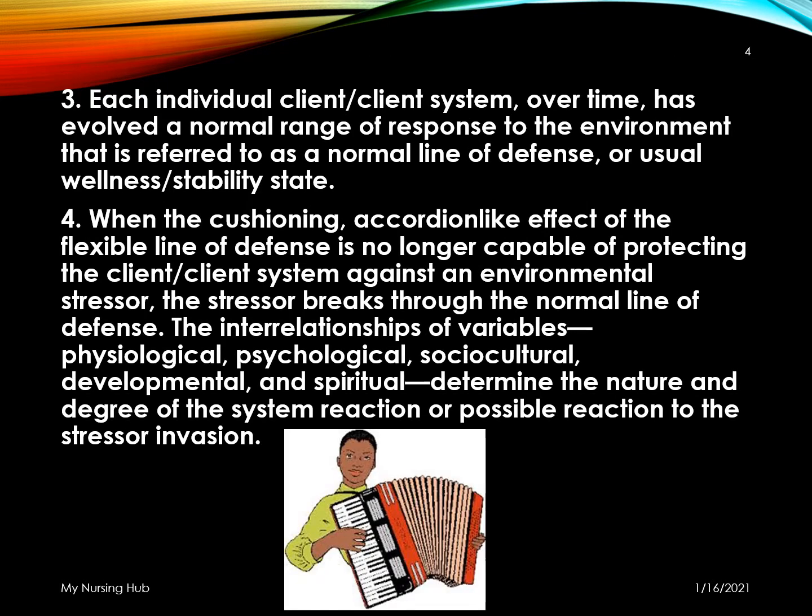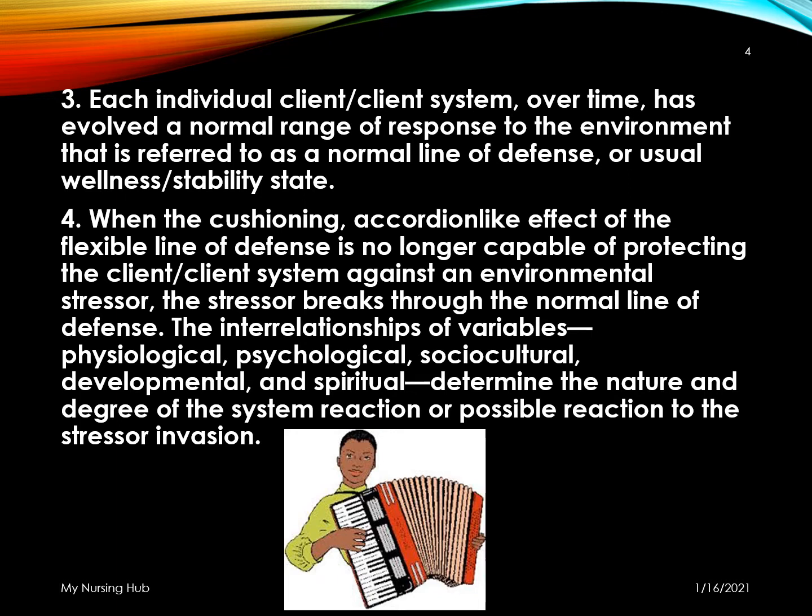The third assumption says each individual or the client system will evolve when there is some kind of response from the environment. That kind of response will help the person to live in a normal wellness state. And the fourth one is the cushioning accordion-like effect. Accordion means it's a kind of musical instrument which can be expanded or compressed.